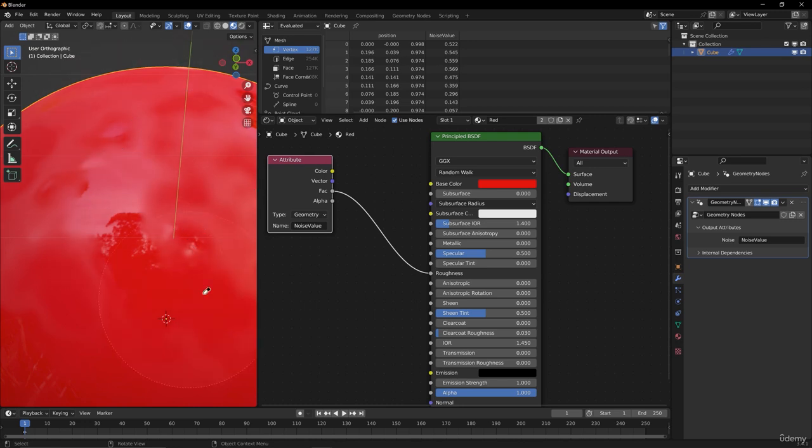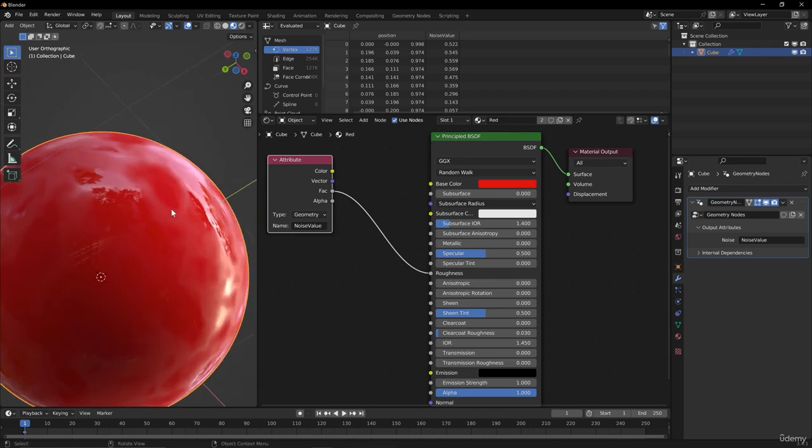So now this is basically a roughness map for my sphere. Just the values on the sphere before, the noise texture, is now a roughness map for my principled BSDF. So we just used the values of the noise value attribute on the points to define something, in this case, a roughness value.